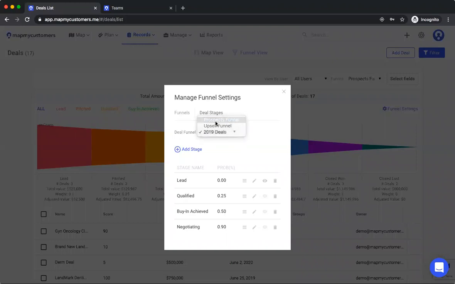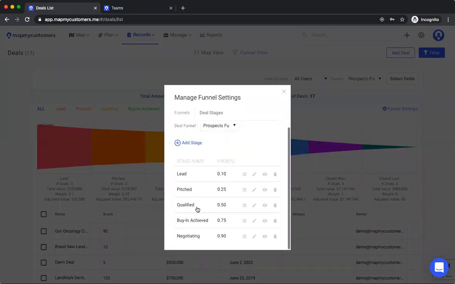So now we're going to go back into our prospects funnel. And one thing to really keep in mind, this entire deals feature in Map My Customers is really, really powerful and beneficial if you're doing a lot of prospecting. If you're trying to acquire brand new business, if you're a new sales rep taking on a new territory, Deals Funnel can be extremely helpful for you. Where this is not as helpful is if you're a farmer type of sales rep, working with the same repeat clients who send orders into you, etc. That's where deals would not be as applicable. This is more so applicable for people that are prospecting, which is why we have this section called Prospects Funnel.